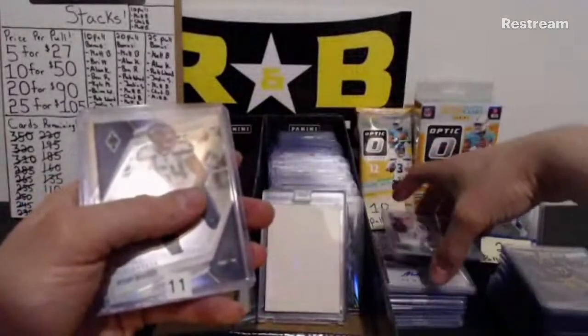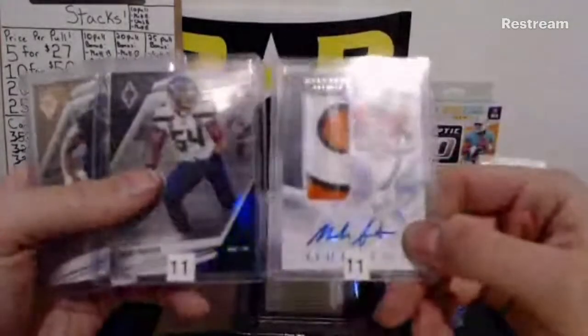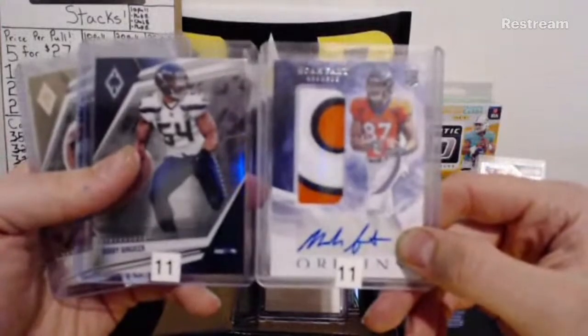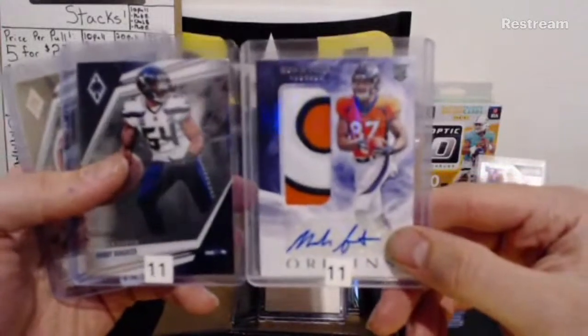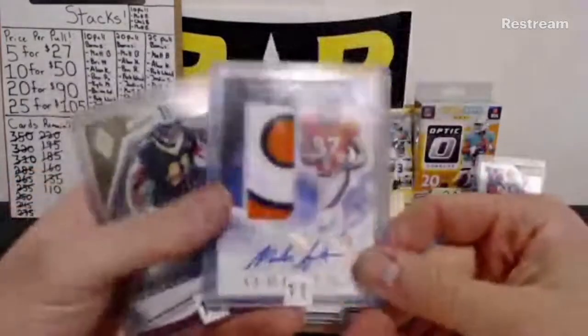Can never go wrong with a Justin Herbert in this day and age. Nice. I know you're an Origins guy. Hopefully this helps you with an upgrade. Noah Fant, 3 color, on card autos. Never mind. Bobby Wagner and then that Noah Fant, 3 color RPA.